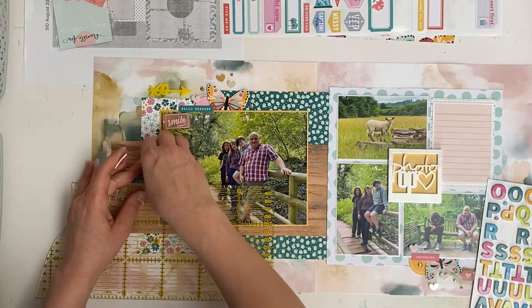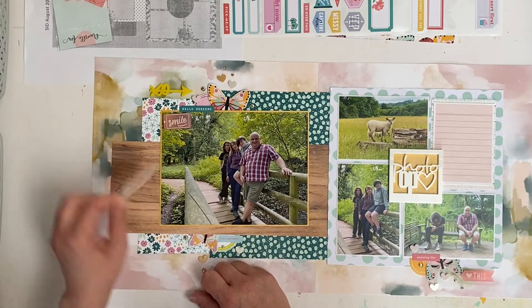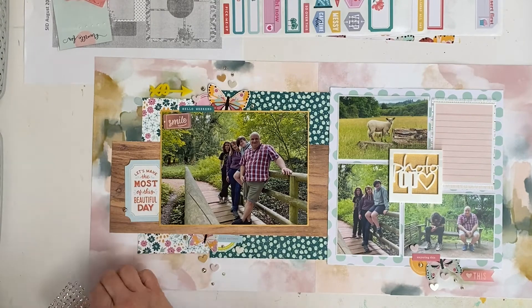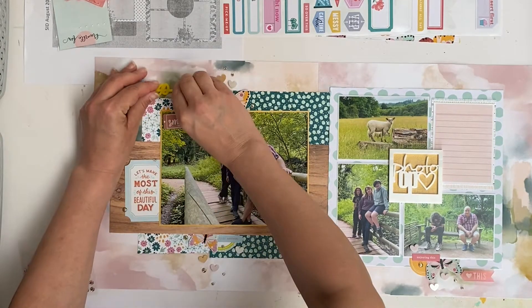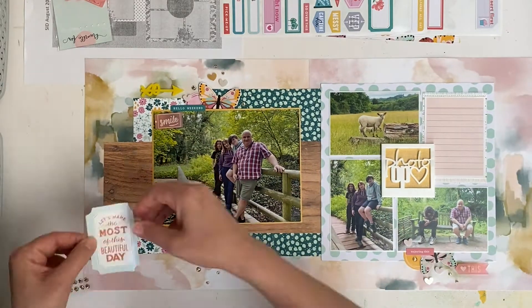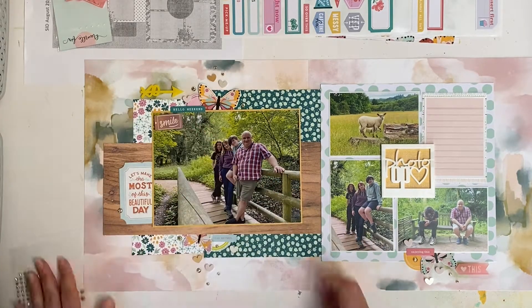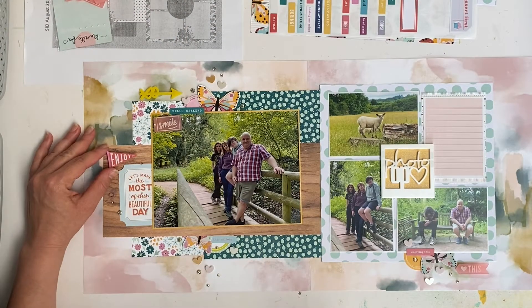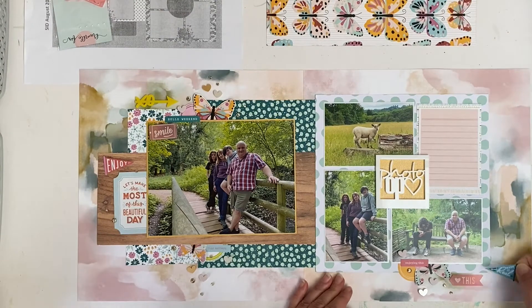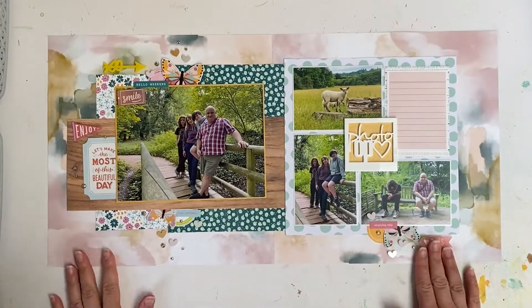I was quite stuck — I was in a hurry and couldn't think of an original title. The word 'wonder' came to mind but I've got so many layouts with 'wonder often' and 'wonder always' and all that, so I didn't think it was a particularly good title. I also didn't really like the colours — the pink was just too bright and didn't go with the rest of the layout. In the end I decided to replace the title with a sentiment, which was a much better fit to the story. Because the pink on it was more of a coral-reddish hue, I added a little banner above it to reinforce that, though I tried adding another banner to the right hand side and it really wasn't working, so I left it at that.